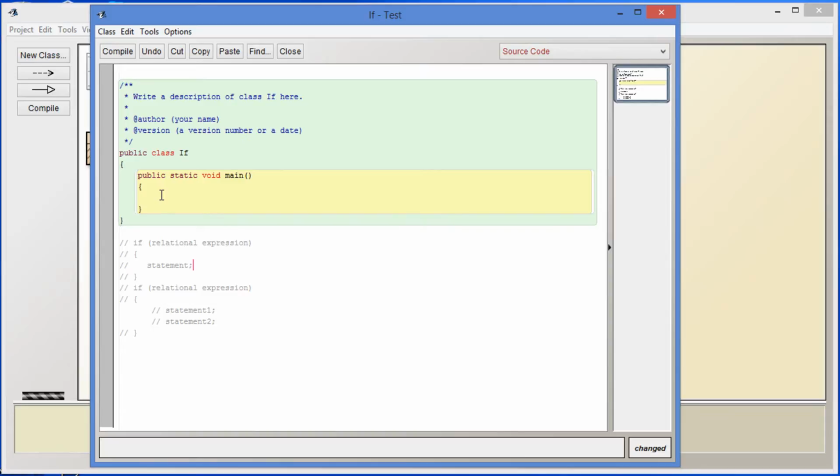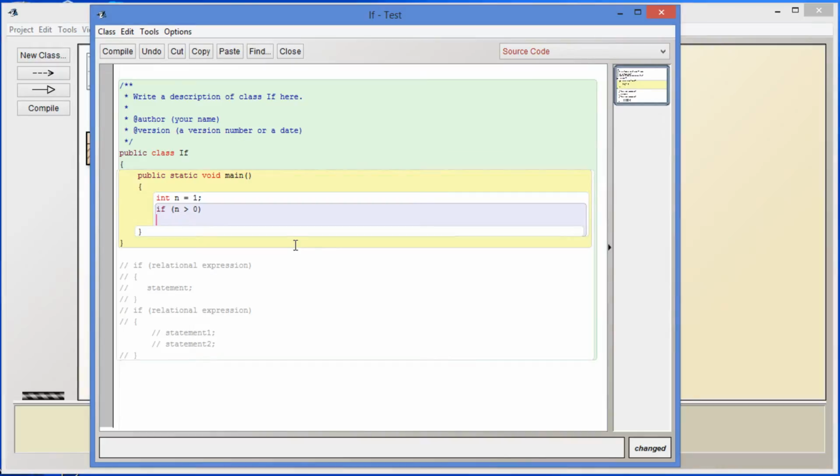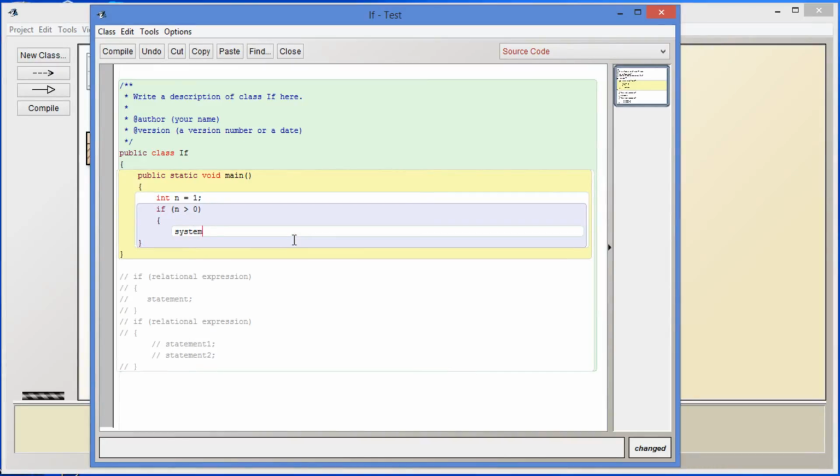So let's look at some simple examples. We're going to work with numbers primarily just because they're easier. So we create a variable n and assign the value 1. Let me type and then we'll talk about what we've done here.